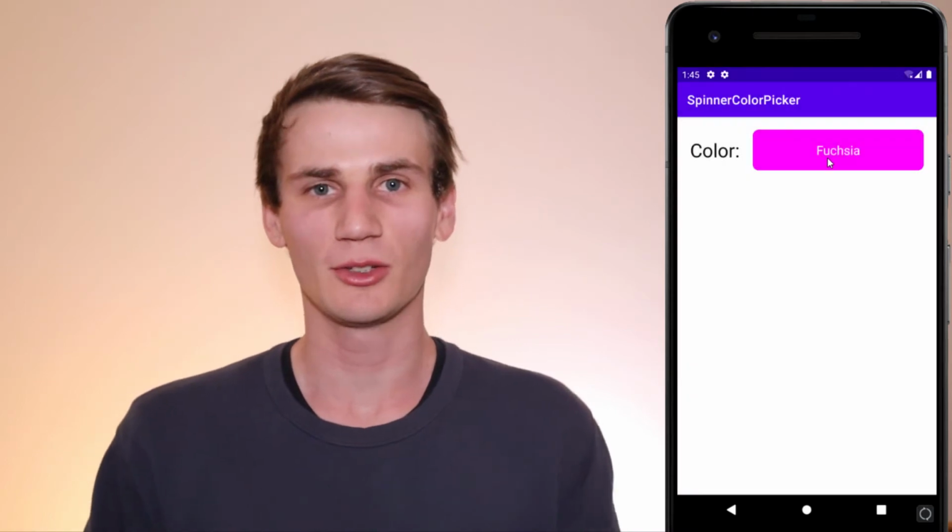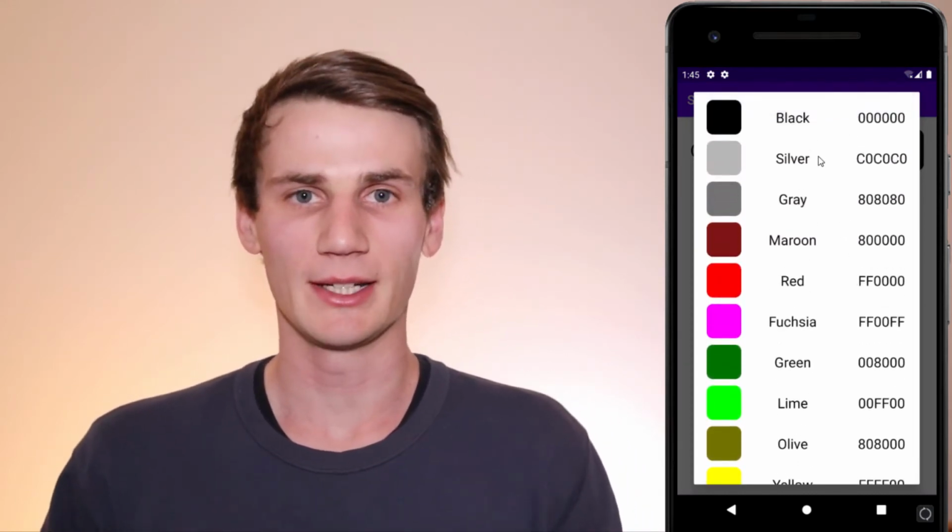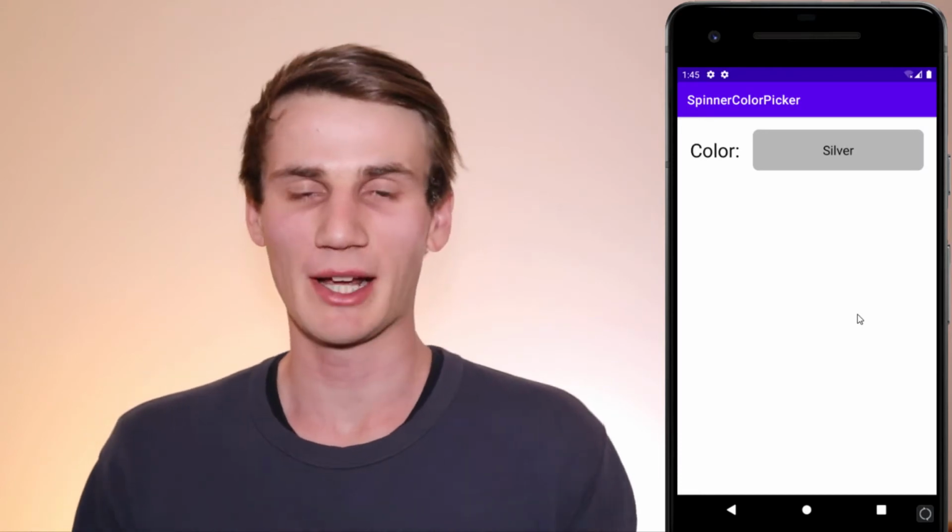However, in today's tutorial, I'm just going to show you how you can create a simple color picker which maybe lets the user select from say 15 or 30 or so colors, selects that from a spinner, and then have that ready to put into your object or change your background color or whatever it is you need to use it for your app. So with all that said, let's get started.